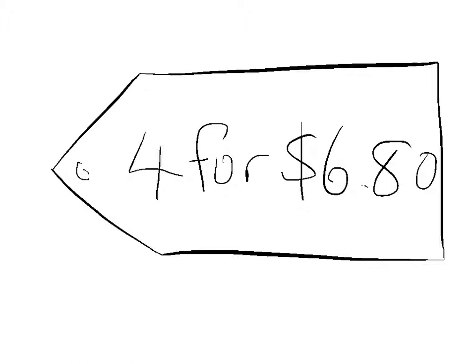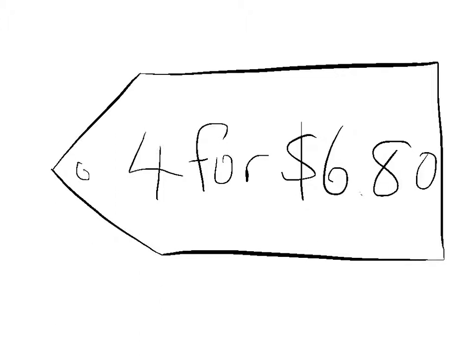Okay, and what you want to think, I'm just going to get my decimal point. Let me just rub that out. Okay, can you see the decimal place there? Point. Okay, so I've got 4 for $6.80. You think that's a good deal, but you don't really feel like 4 bananas, so you think to yourself, do I want to buy the 4 bananas or should I just buy one?